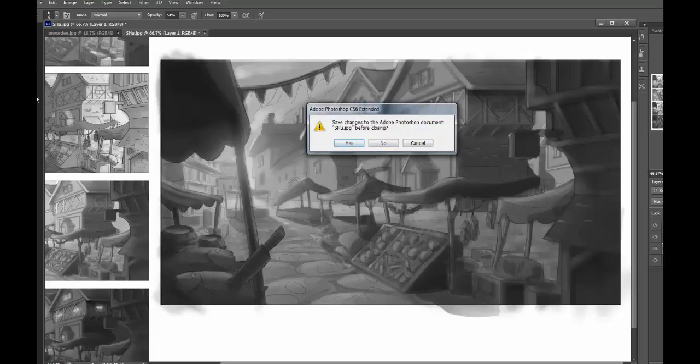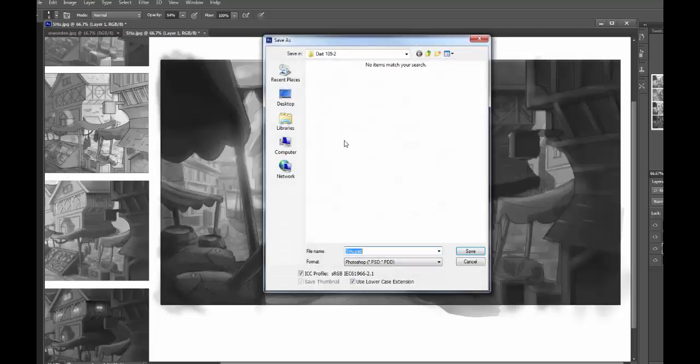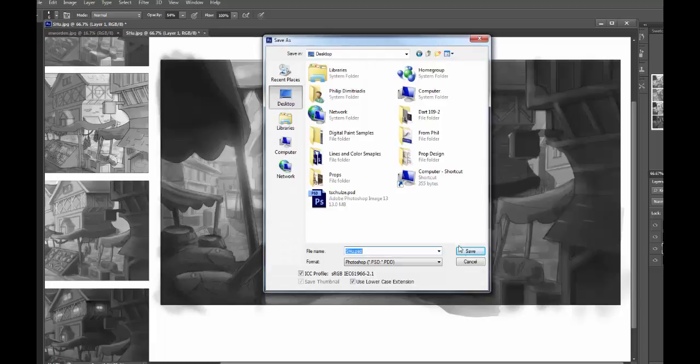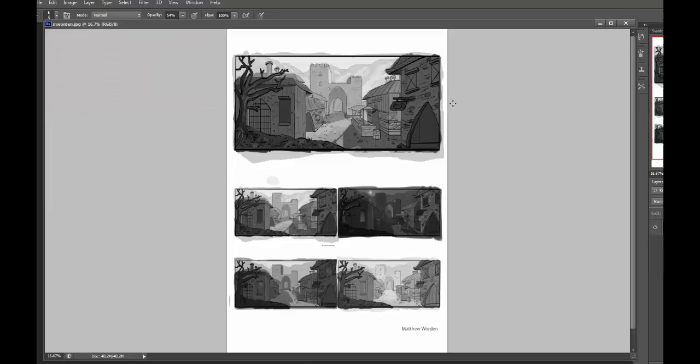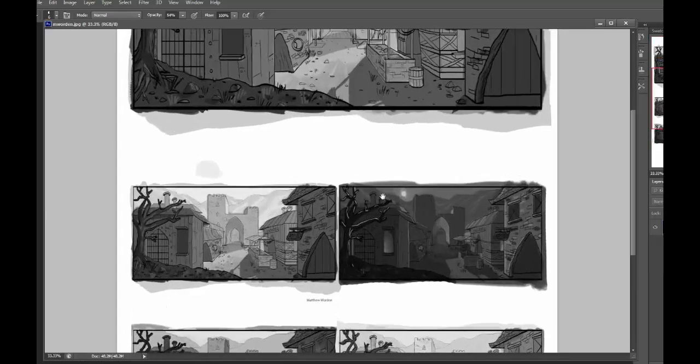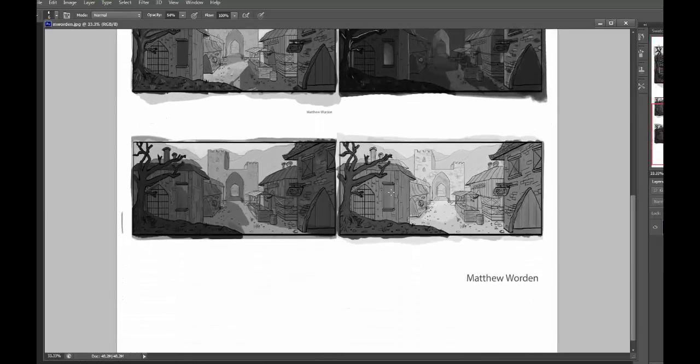Let me save it. I know everyone's going to be like, save my file! Save my file! I don't even know how I'm saving it. Just put it on the desktop. All right. So we're almost done in just a minute here. And sorry, don't mean to go this long on all of these, but we'll finish up in a second here.